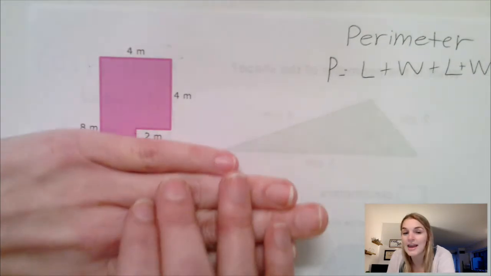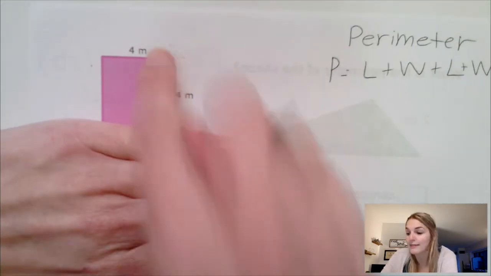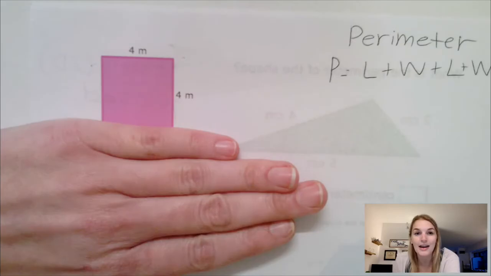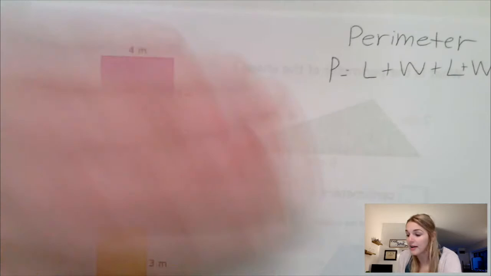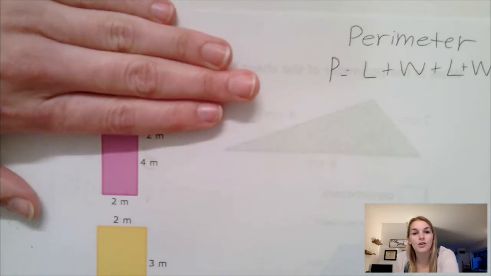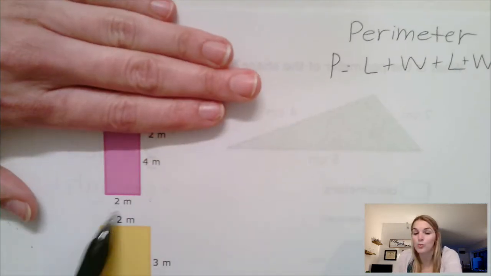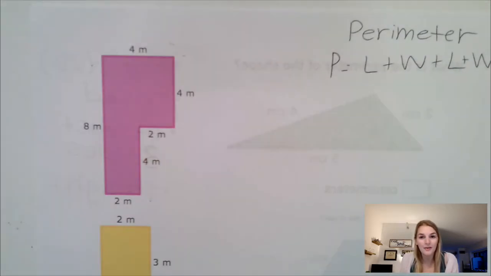Remember, when you were solving area, you would multiply the length and the width to find your area. And same with the rectangle. You would multiply your length and your width to find the area and add them together. Well, with perimeter, we don't need to do all those steps, the three separate steps, because remember, perimeter is just adding all of the sides together.